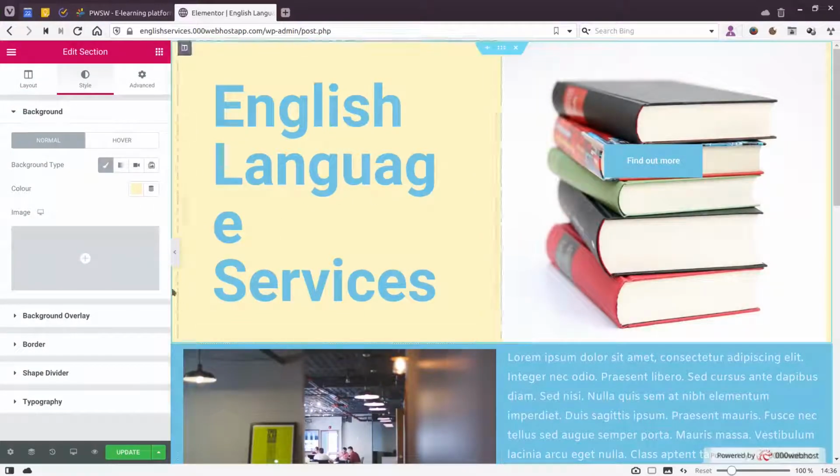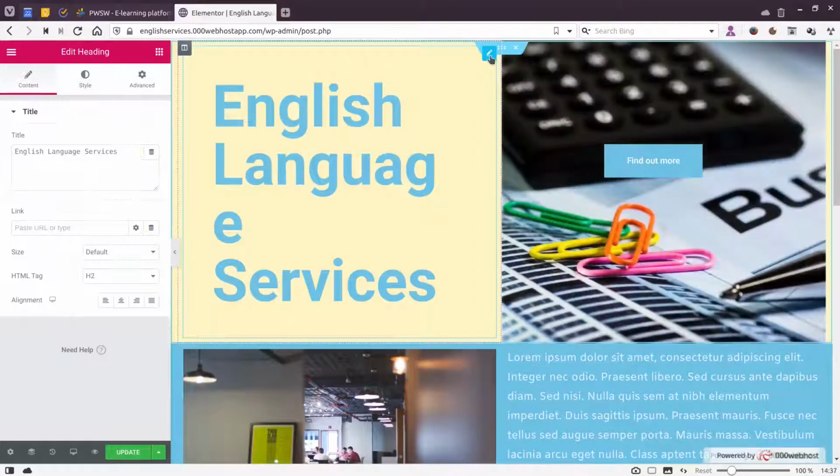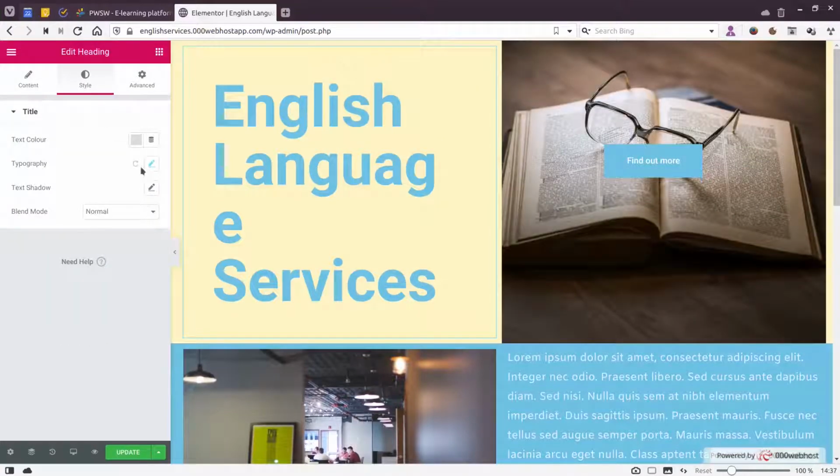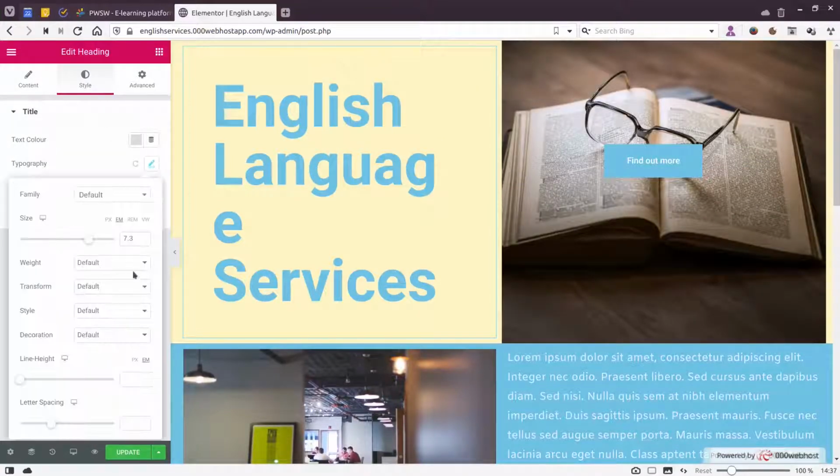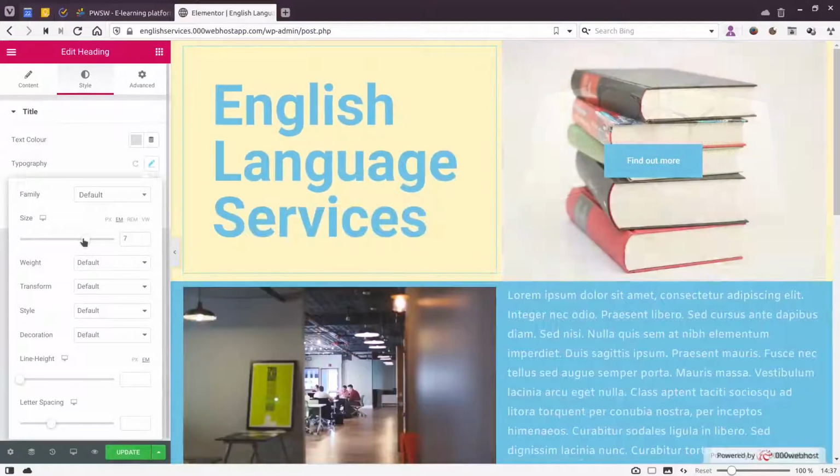is messed up. So I'm going to also change the settings for this element, this widget, right? And in style, I can, of course, modify the font a little bit. So make it a little bit smaller.